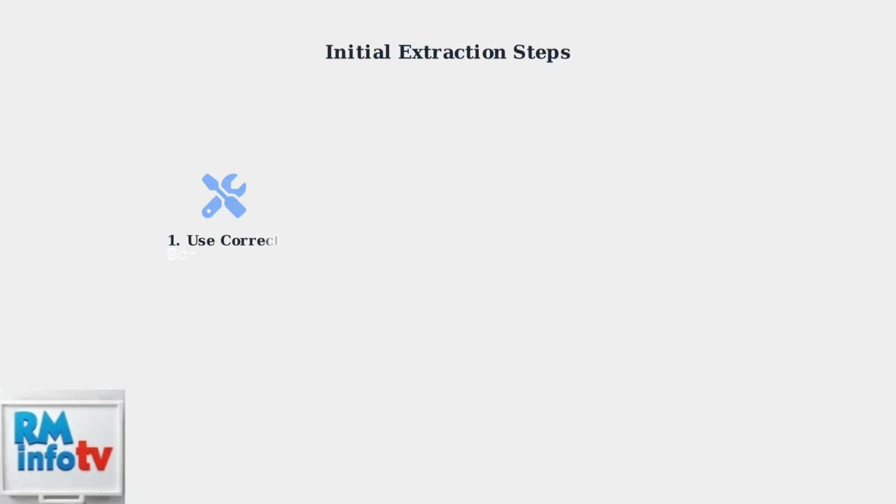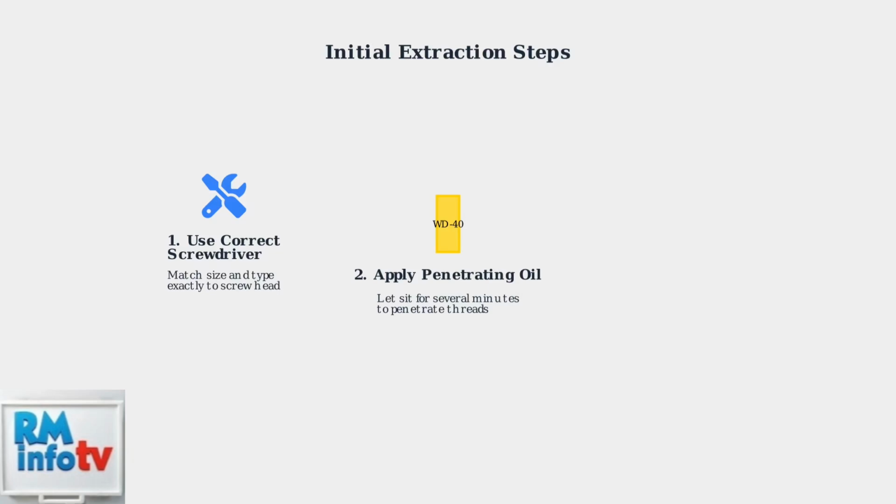Before trying aggressive extraction methods, start with these gentle initial steps. First, double-check that you're using the correct screwdriver size and type. Next, apply penetrating oil like WD-40 to help loosen the screw. Let it sit for several minutes to work its way into the threads. Finally, maintain constant firm pressure while keeping your screwdriver perfectly aligned with the screw's direction.